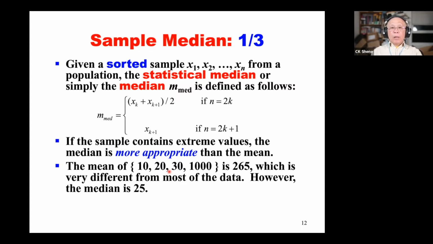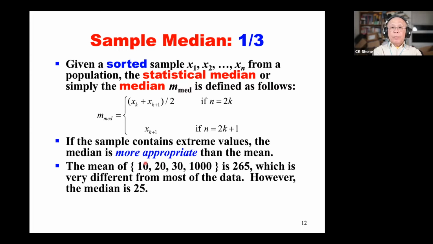And suddenly, Bill Gates or Warren Buffett comes in and joins the talk. And the 3 guys ask him, assuming that they don't know who that person is, what is your annual income? That guy would say, well, my income is 1 million. Instantly, the average will be boosted to a much larger value, but the median is still approximately 110,000.